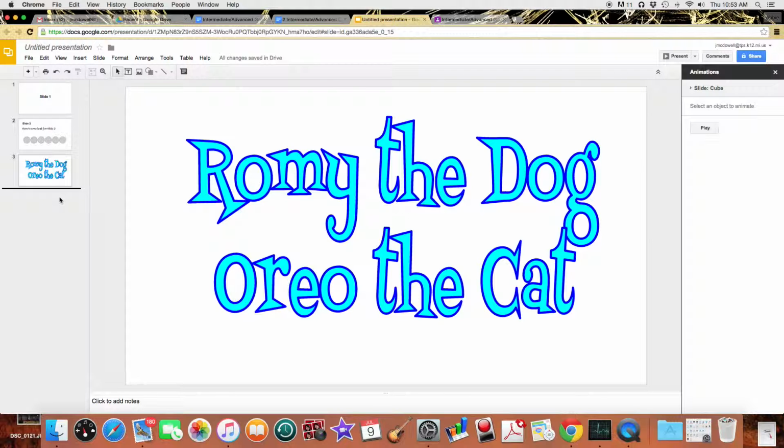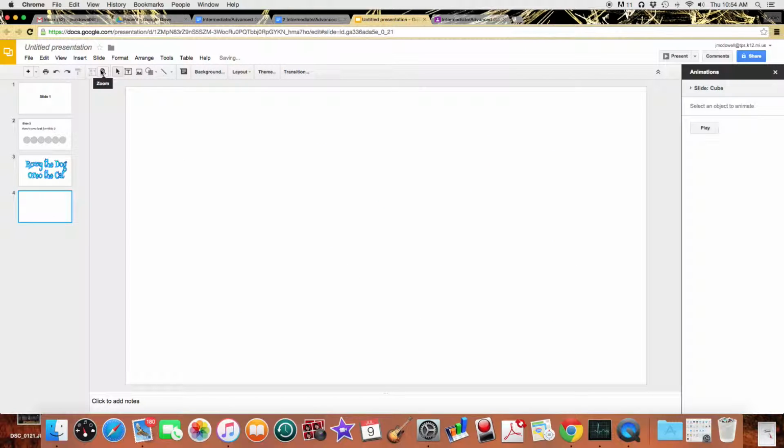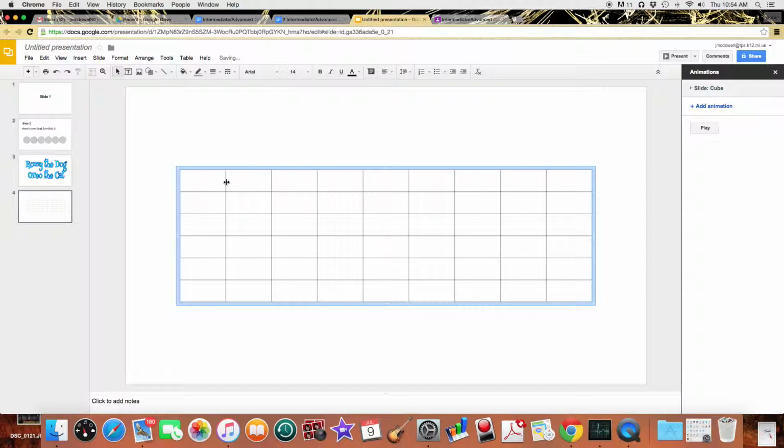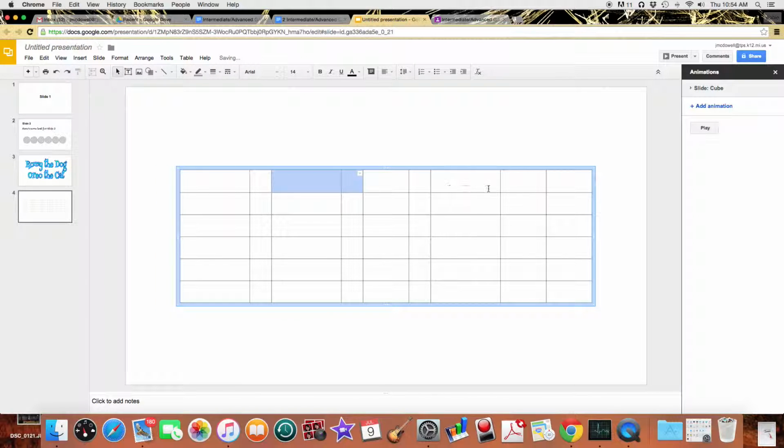Alright, next we're going to insert tables and format the tables in Google Slides. So Google Slides has a pretty cool table feature. So I go table, I go to, let's make it like this. Okay. Now let's say that I am going along here and I mess up my row width, all that other stuff. What I can do is I can just grab the whole table where I have those 4 arrows.